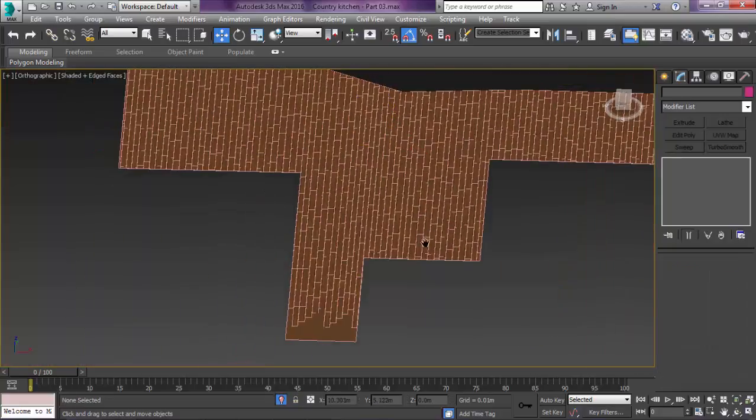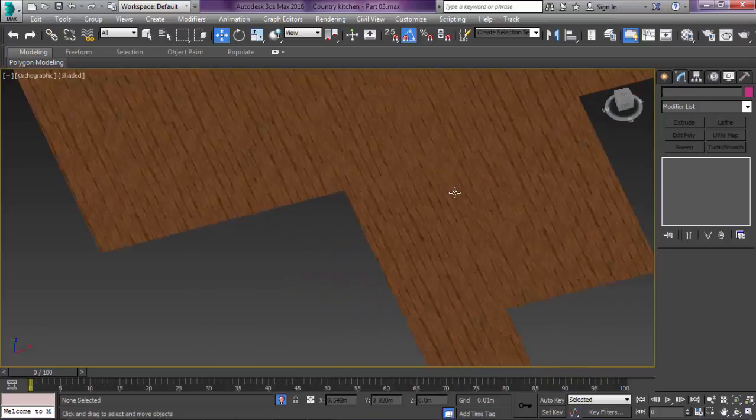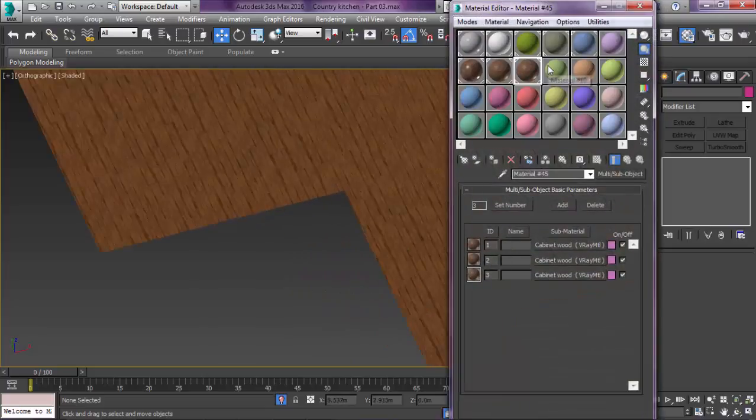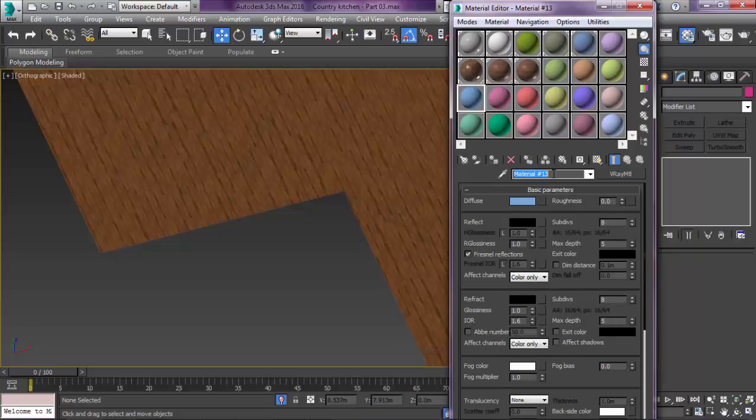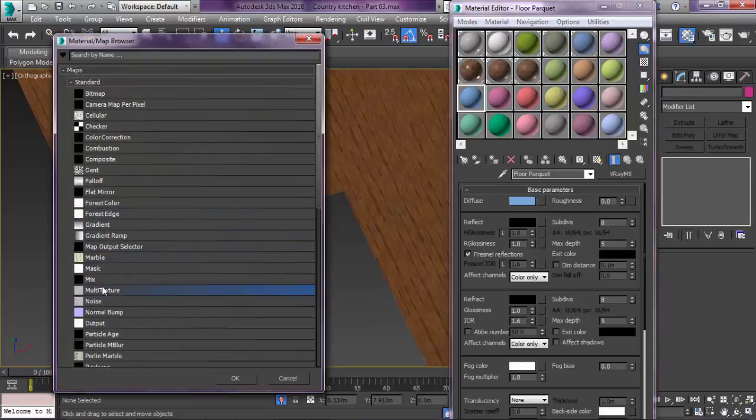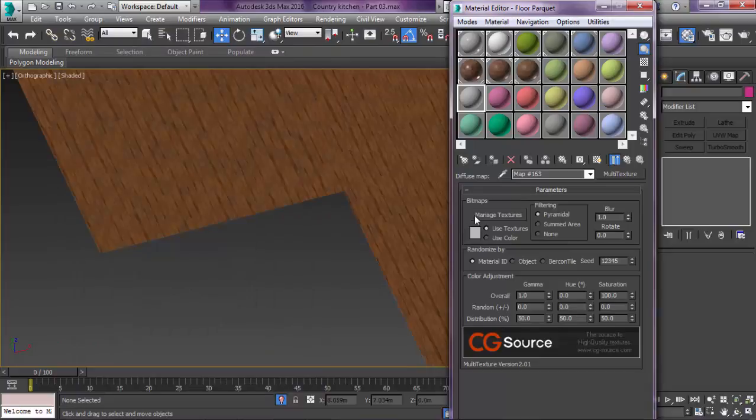Okay, so now for the material, go open your material editor, and let's create floor parquet. Go to diffuse and add a multi-texture map.